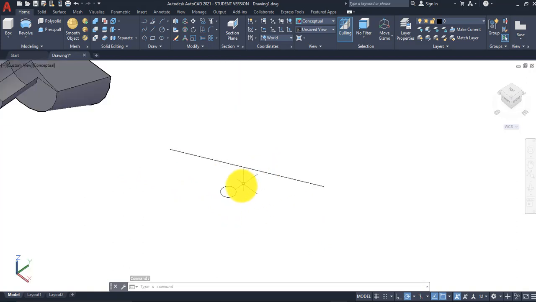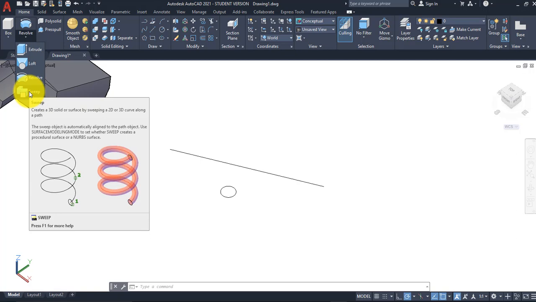We have a line and we have a circle, and we're going to use sweep to select the circle and sweep it along that line or the path. And I'm using basic shapes, but this could be so many different things for you to create. Think about a profile that can be swept along a path. So I'm going to go here to sweep, and if you just rest your pointer on sweep, one of the things that you'll see in this menu is that they used a helix to create a circle around it. Maybe we'll do that. It's kind of fun. But let's work with this one first.